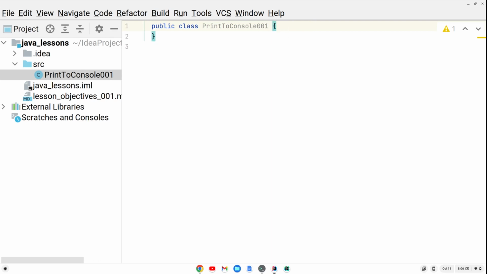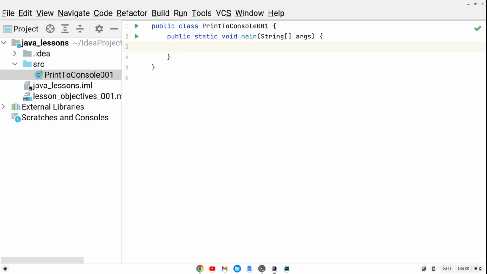Okay, so what I want to do here is create a main method, and I can do that with a shortcut with my text editor. I can type just main and hit tab, and it will autocomplete. If for some reason it's not doing that and you're using IntelliJ, you probably don't have it in the source folder here, okay?